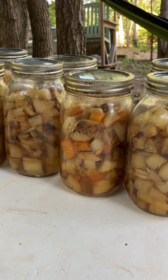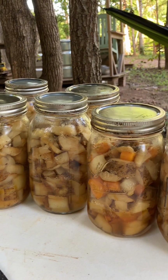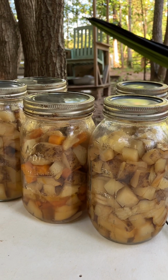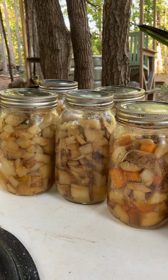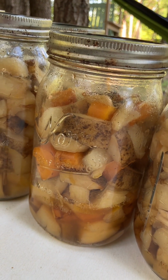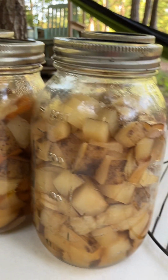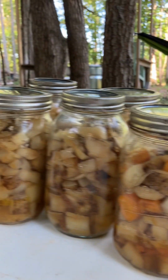And here we go. First batch done. Oh my goodness, did it take a few hours, till we waited till it got up to steam venting, and then waiting the 40 minutes. But look how beautiful this is. This is for stew or any kind of soup, and any of this could be used for soups. You've got your onion and your potatoes.